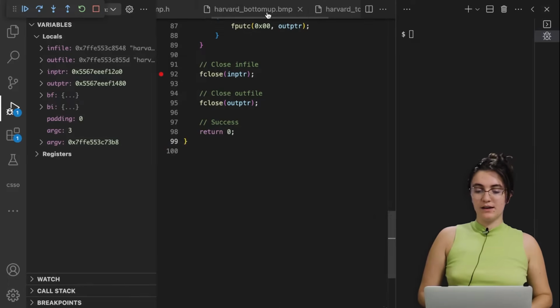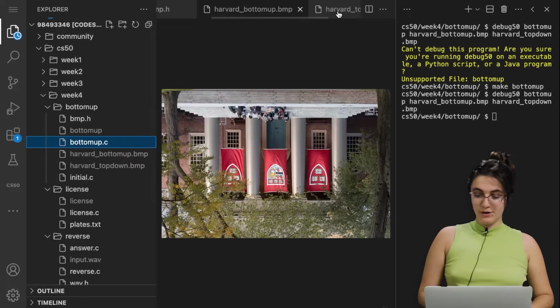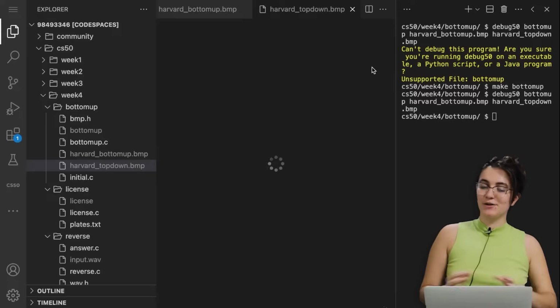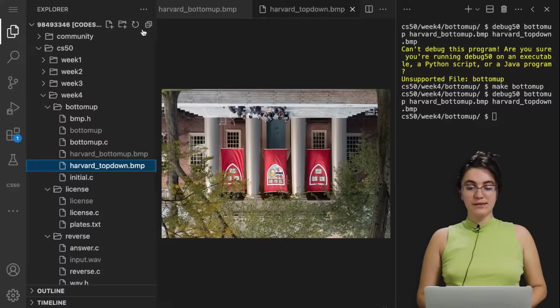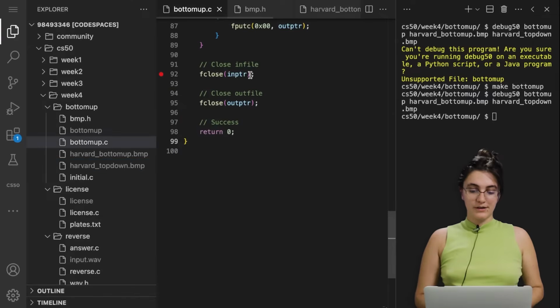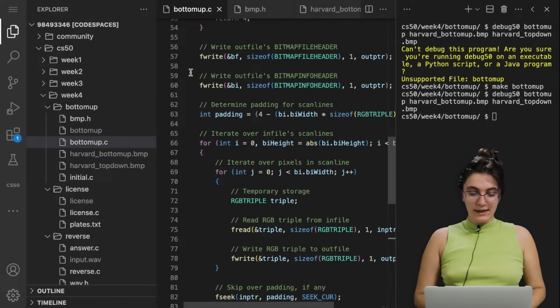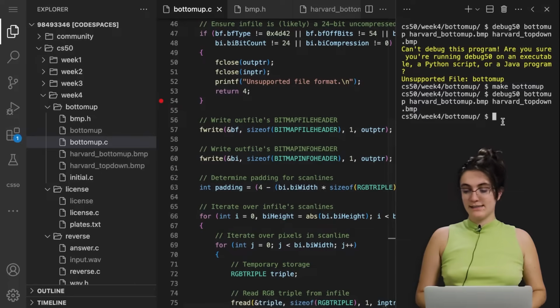Now we have two images. We have the bottom up and we have the top down. That is actually not top down. We didn't flip anything at all. How can we flip now? So now let's work a little bit with our problem. I'm going to run over again our problem from our line until our line 54, and let's see what's going on.